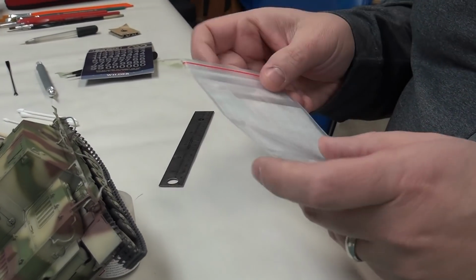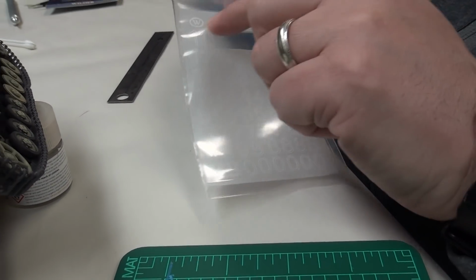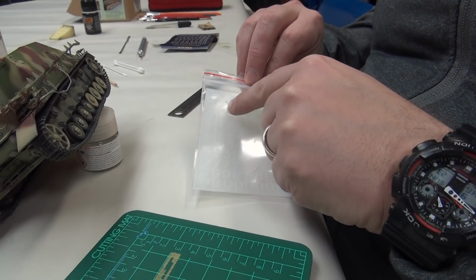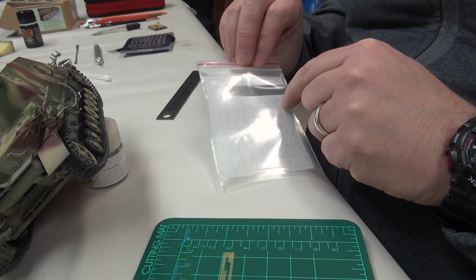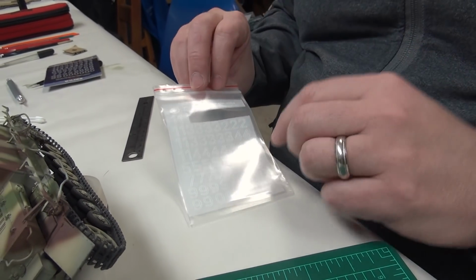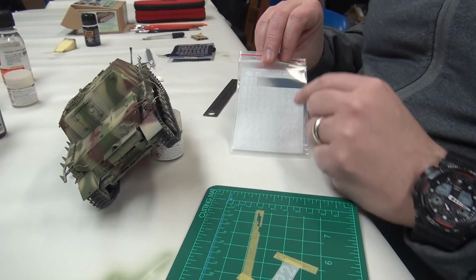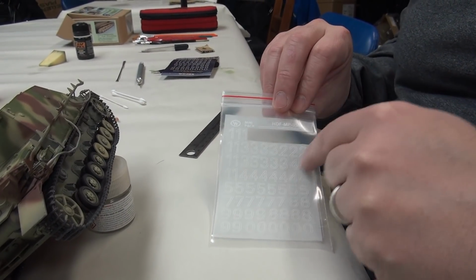And here's what they look like. They come in this little plastic Ziploc bag, and you've got the film. Now I was lucky because I was using 222. They give you a bunch of different numbers, and there was a row of 6 of them lined up. So everything was already lined up perfectly, and I just cut them out. If I was doing something like 2, 3, 4, I'd have to cut out a 2, then a 3, then a 4, and line them up. So it was a happy accident that this was a 222 that we wanted. It worked out perfectly.